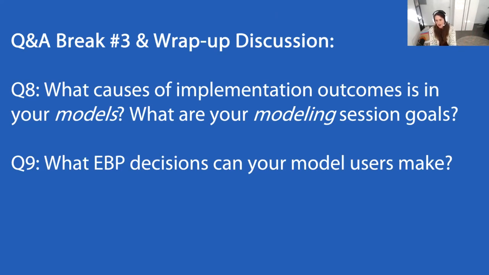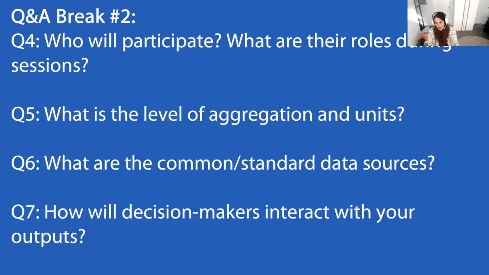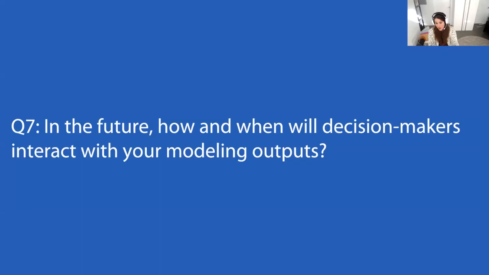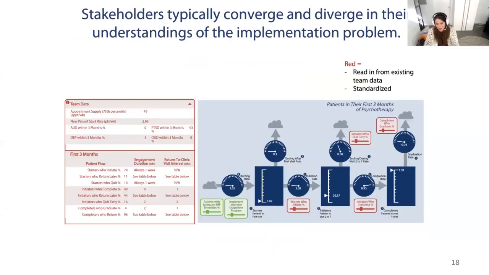So I think that in general, what I would point out if this area is totally new to you is that, like the model we showed earlier, it by definition will calculate variables and structure of your implementation problem based on the data that you do have. So you can see here that we're reading in, read means read in from team data, data that they have about patients who initiate after they start therapy, who complete, and so on. But we're getting more information in the variables that are calculated. And this is something that gets validated during the model calibration phase.